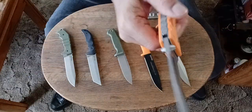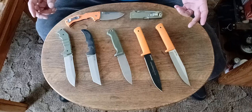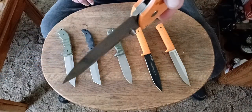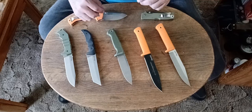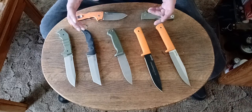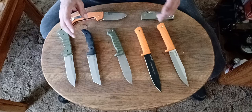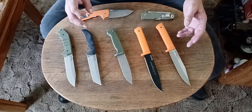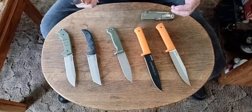The 4 Max Scout — this is the budget 4 Max Scout, you get these for under $100, and that's the one I would get. I wouldn't spend a whole bunch of money getting the S35VN model. This one is Japanese AUS-10A stainless steel, and it works perfectly fine. The way I use a folder in the outdoors, I'll use it for feather sticking and splitting smaller pieces of wood into kindling — after I knock out the bigger pieces with the bigger fixed blades. I don't use the folder for the jobs I'd use the fixed blades for.